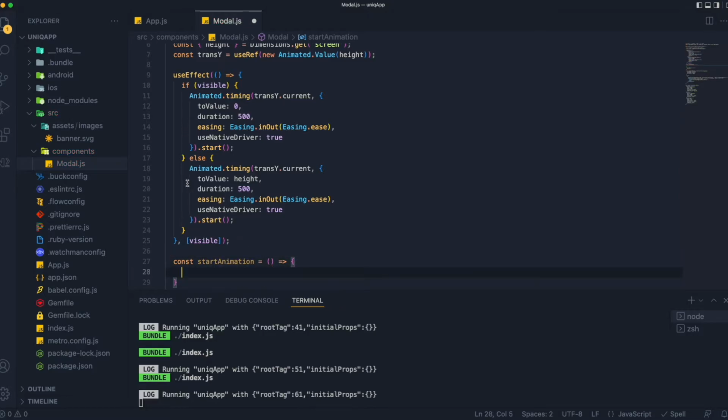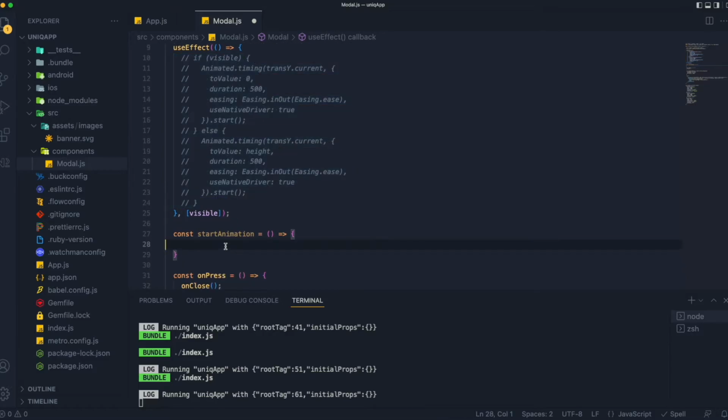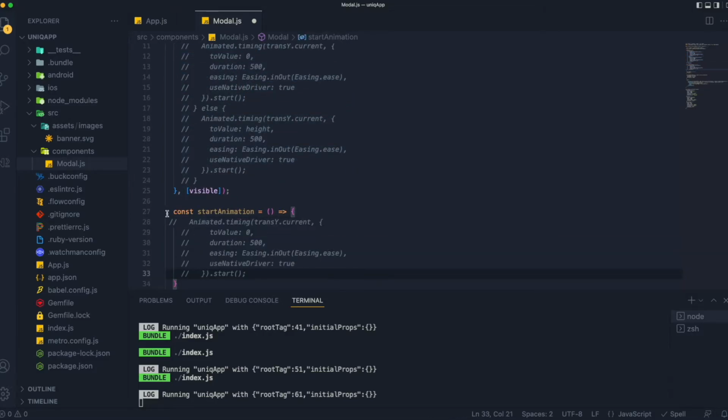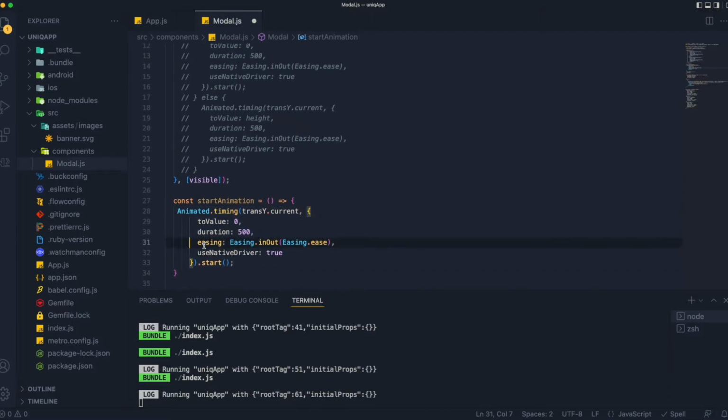So instead of using this, let's add this part here, and then the only change we have to do is this value, so I'll add it as the parameter.